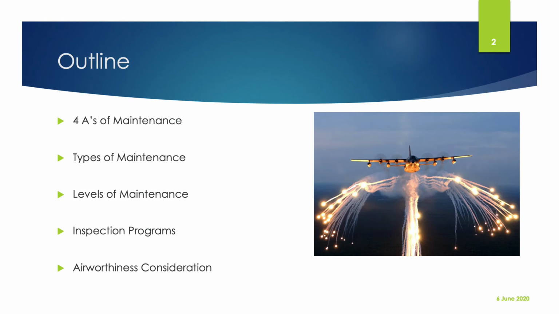As part of this presentation, I'll start off by defining what are commonly referred to as the 4 A's of maintenance. Then we'll talk to the different types of maintenance, or lines of maintenance, as well as the different levels of maintenance, the overarching inspection programs, before concluding with some airworthiness considerations, rounding out the presentation.